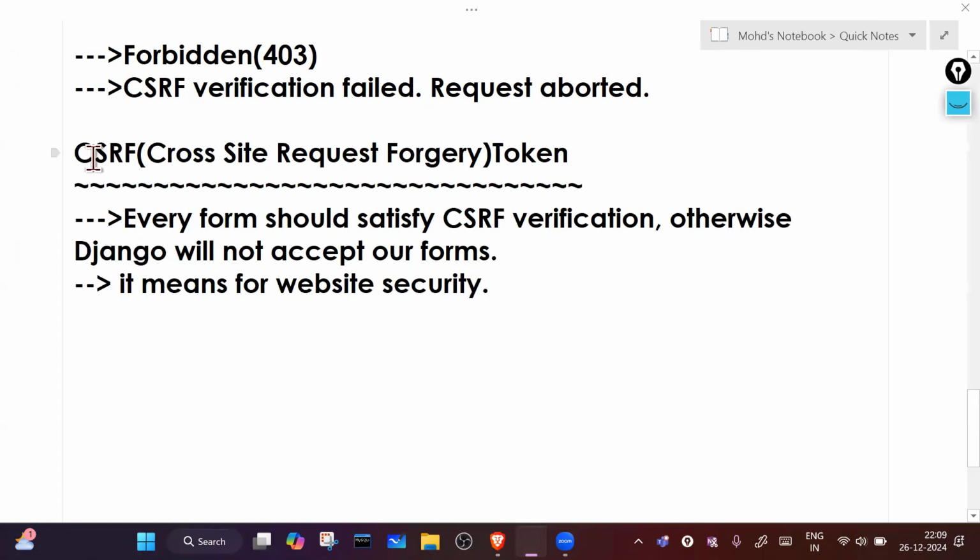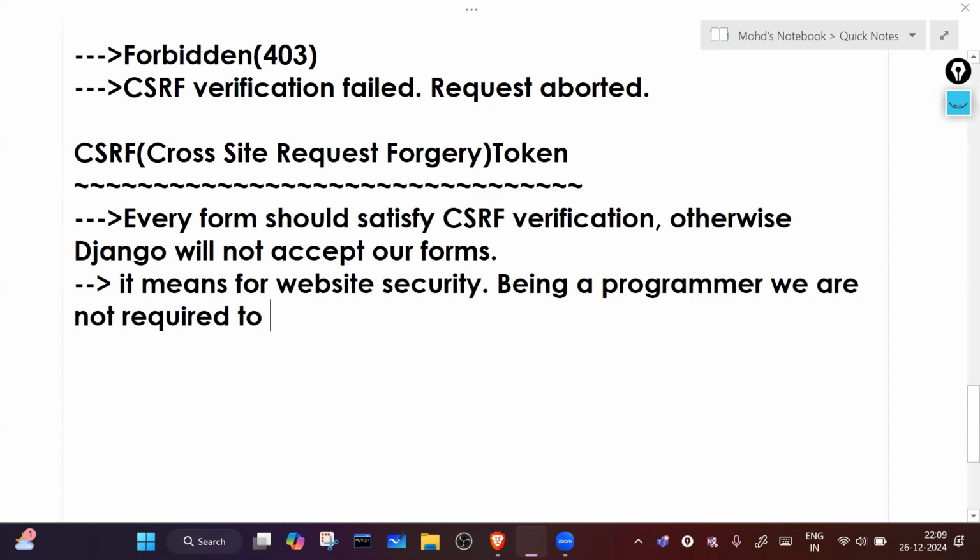What is the meaning of CSRF? For website security reasons, we use the CSRF token. In Django, being a programmer, we are not required to worry about the validation and verification. As a programmer, our task is to write the code.